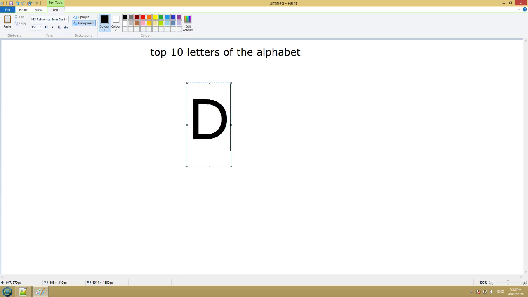Coming in at number 8, we have the letter D. Where would we be without a good old D, huh? Am I right, guys? D, on this digital display, D is absolutely delicious. It's good. It's a good letter. There are some better ones, though. It is at the number 8 spot, so there are better letters. But it's definitely up there.